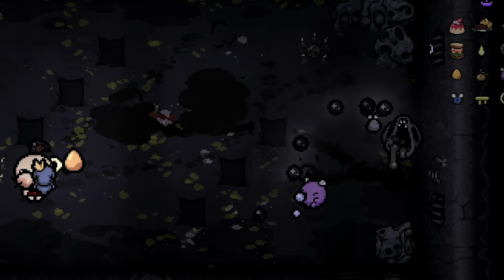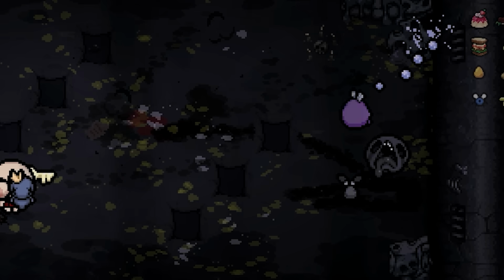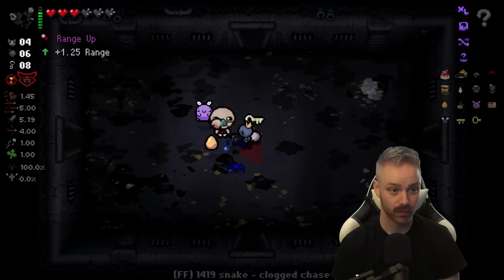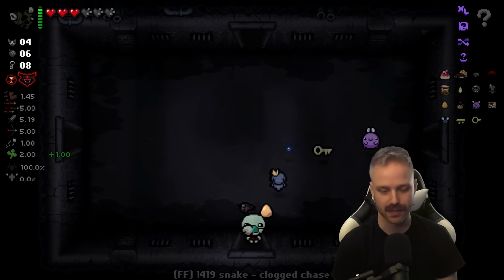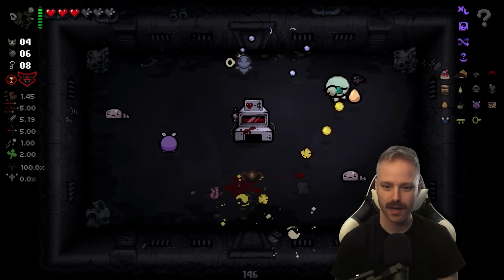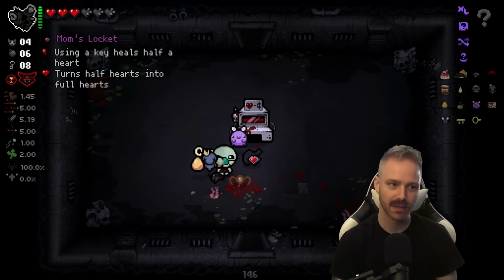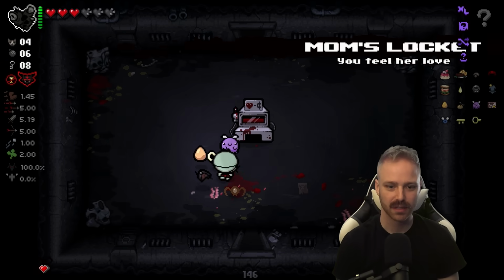Fruity Plum, you're actually doing something. Get in there. Go deep. One of these days, we'll get him with a shot. Come on, keep trying. Hey, what range up pill? All right, there we go. Thanks, PhD. All good pills is, I think that it's underrated here. Using a key heals half of a heart. Oh my God, turns half hearts into full hearts. That one doesn't matter because we can't get heart drops. But yes, I will take anything that gives me passive healing, please.